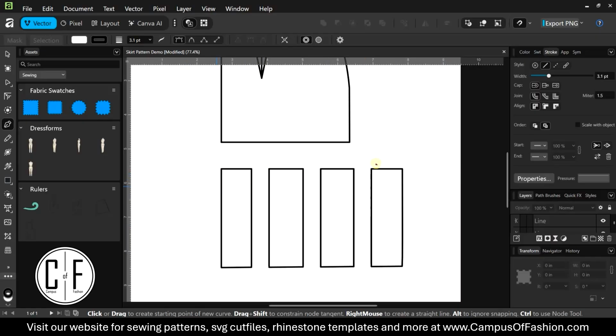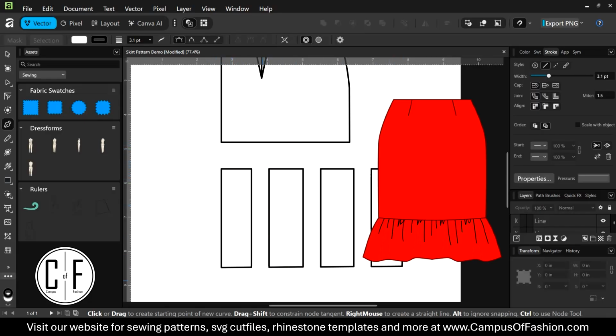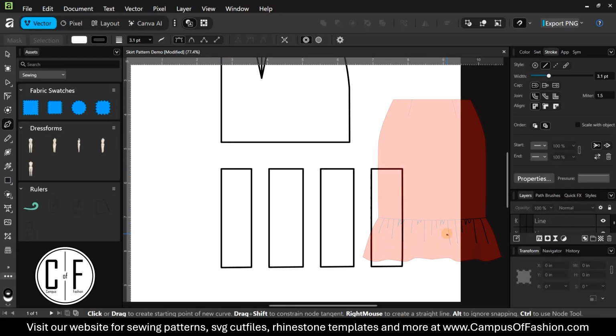If you need to come back to make this a gathered bottom of the skirt, you would delete all this and then make your pattern for this size. So that is how you would spread within pattern making. This is called spreading. Now I'm going to demonstrate the slash and spread, where you're pivoting it. That is next.